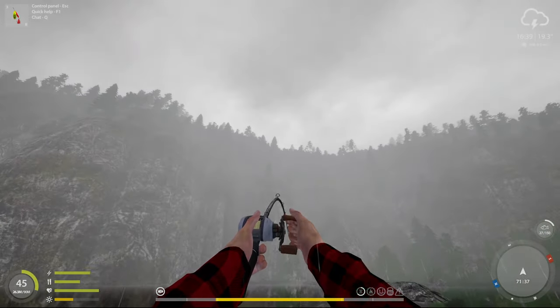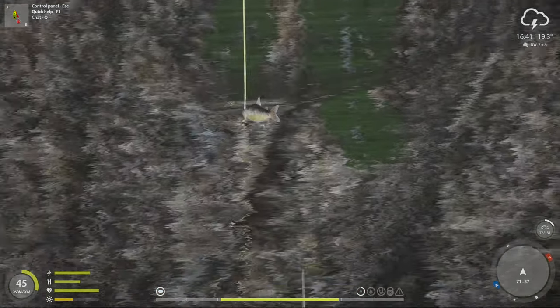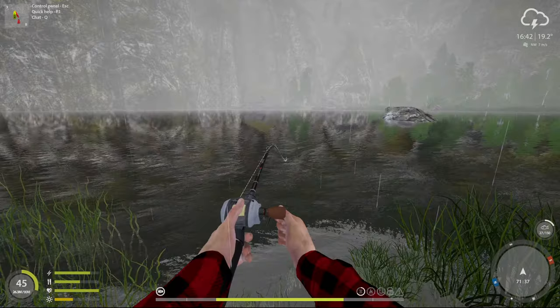There's a brown trout. Look at him trying to pull us away.